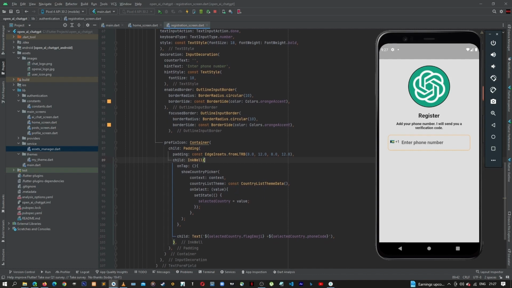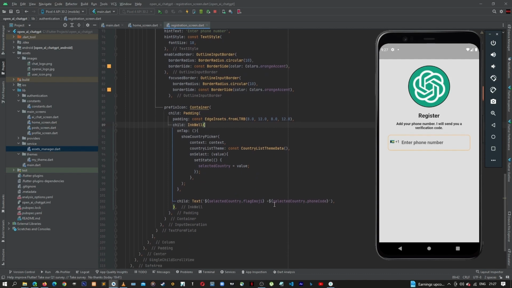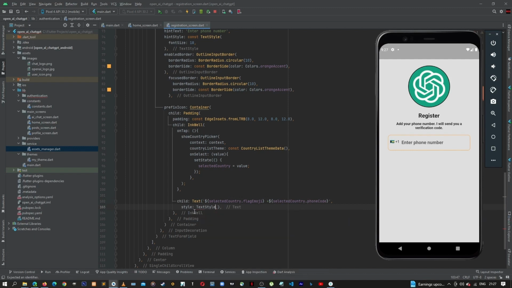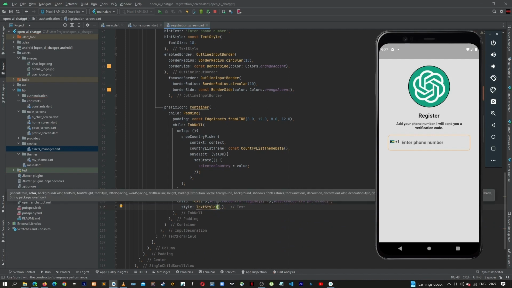Okay, that looks fine. Let's come back to our text here, and then let's give it some style. You can say style. Let's move it down here, which comes from our text style. And then the font size, we need to give it the same font size as our text, which is 18. And then let's give it a font weight.